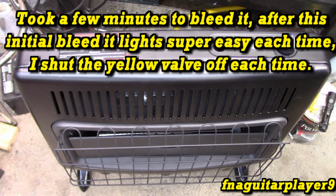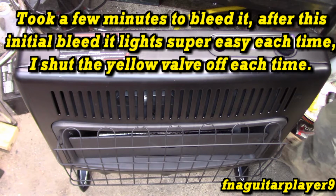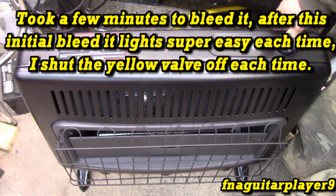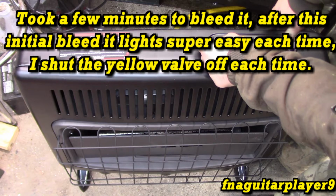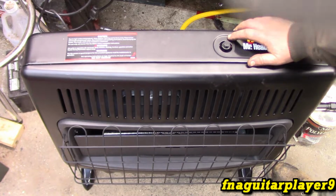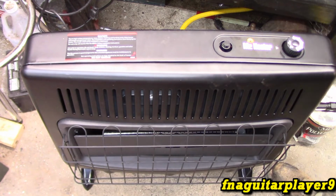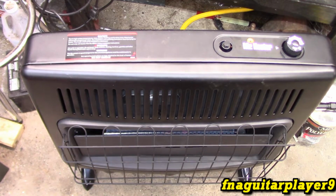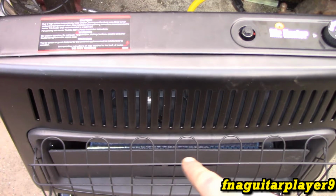Alright, so the gas has been on for about 5 minutes. I'm not smelling anything. I will be checking everything just to make sure it's okay. And so right now we're on off. Switch it to pilot. Hold it down for 30 seconds to get any air out. Let's go ahead and try to light it. You guys probably can't see it, but the pilot light did finally light. Alright, the pilot light stayed on. There we go. Can y'all see the flame? Yeah, burner's right down there.